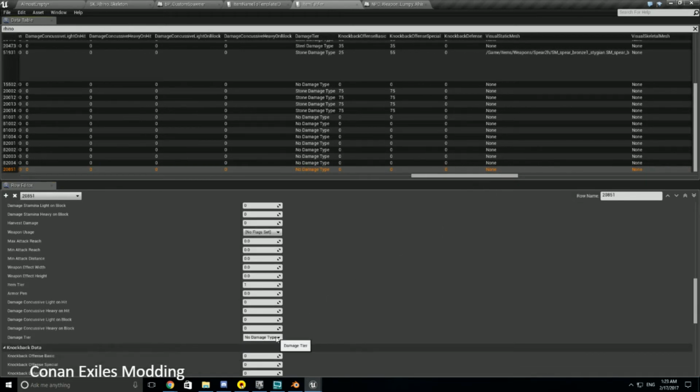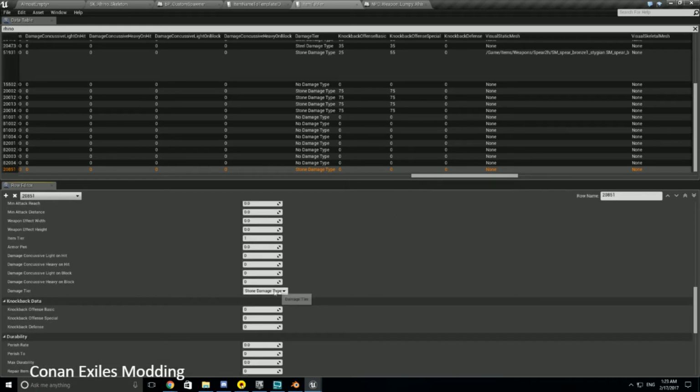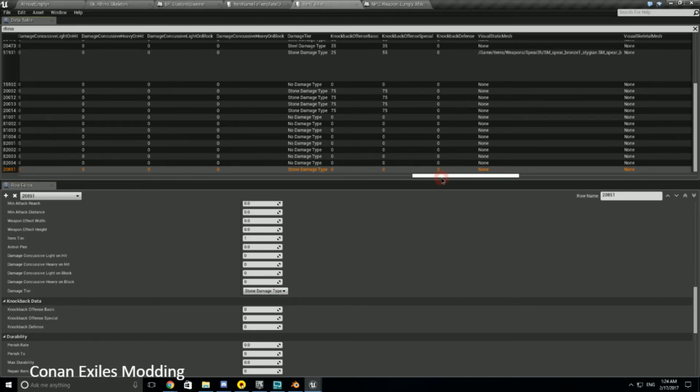So most of these type of monsters are set to stone damage type. I think this is for building damage and other stuff. So it says you could set them to iron or steel, and then they'd be able to chew through buildings. So that's obviously not very good, but it might be all right to set him to iron because they're rhinos. They probably could pop through a wall.